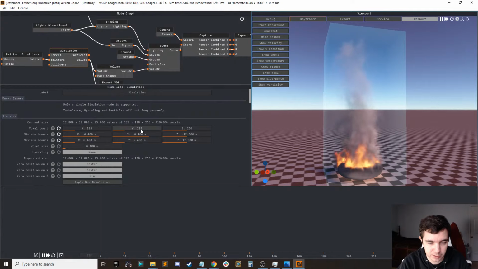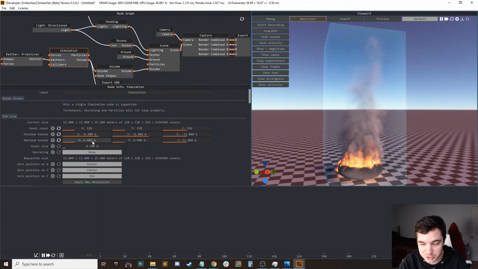So this is 128 by 128 by 256. The voxel size here means absolutely nothing. I mean, it changes stuff, but in the end, it means absolutely nothing. There's still going to be 128 voxels in this scene, and your voxel size will change.